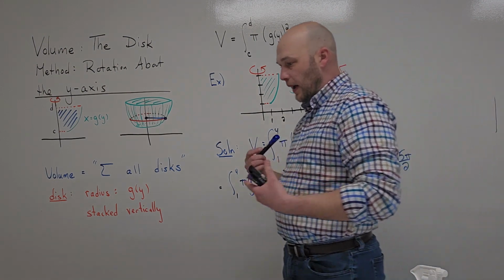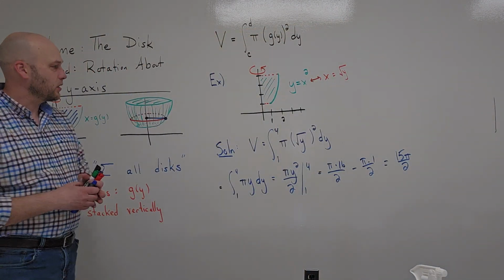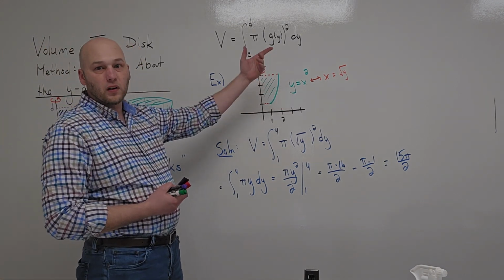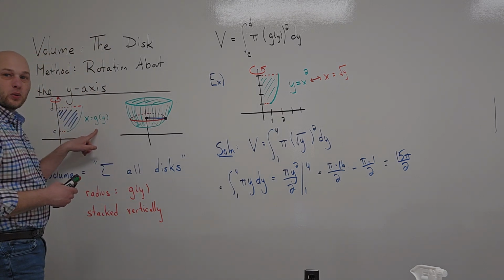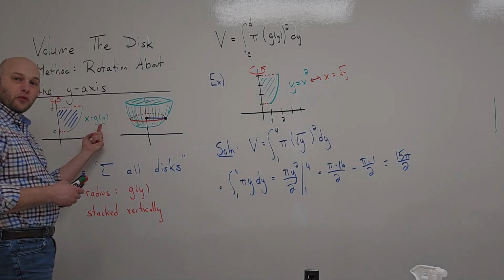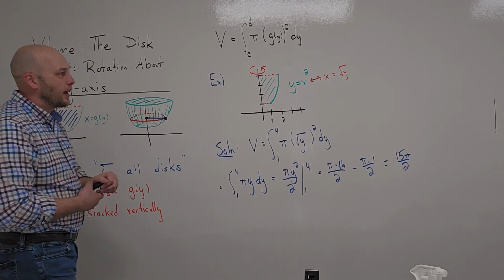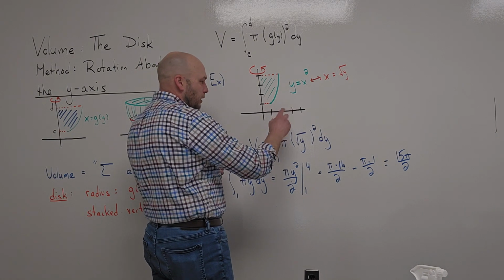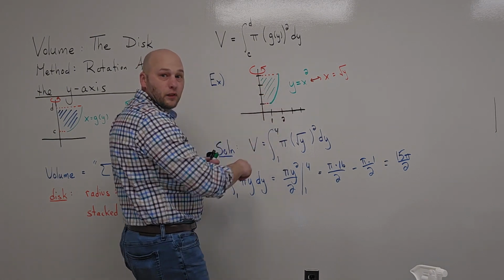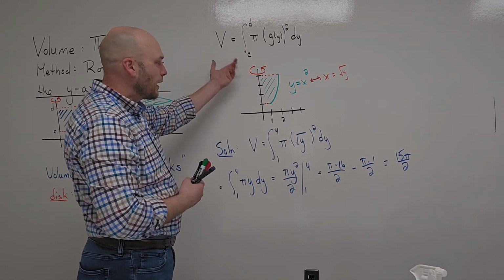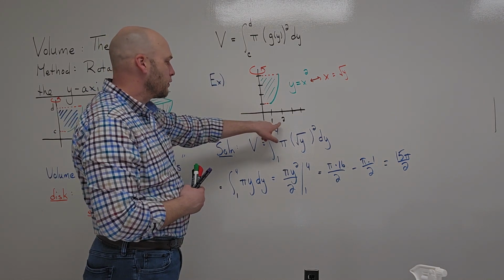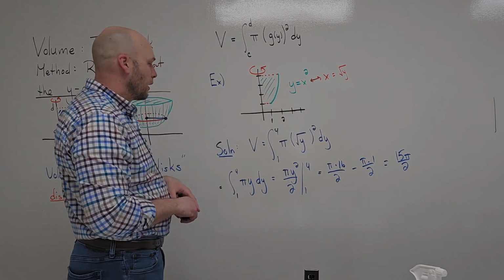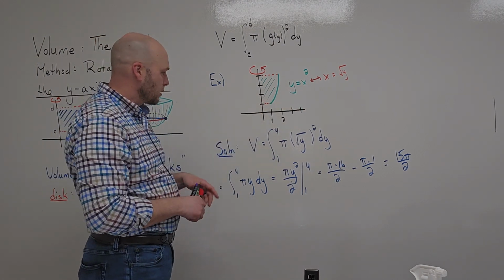So the one thing to keep in mind is that if I rotate this about the y-axis, and I was given an equation of the form y equals f of x, I have to convert it so that I have the form x equals g of y, and then this right here would be a radius. And you also have to keep in mind that if you were given the x values, I have to convert those to values on the y-axis. And I can simply do that by taking these values and plugging them into this function, y equals f of x, to compute the 1 and the 4 in this particular case to give me my y limits of interest.